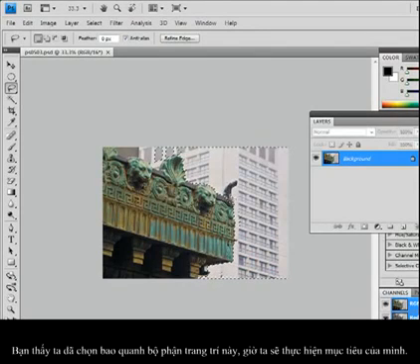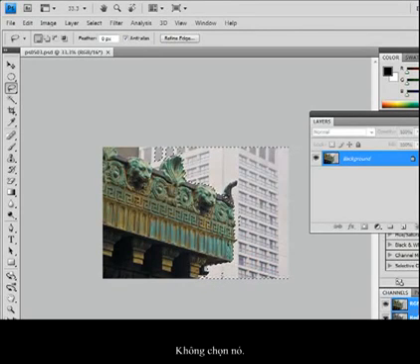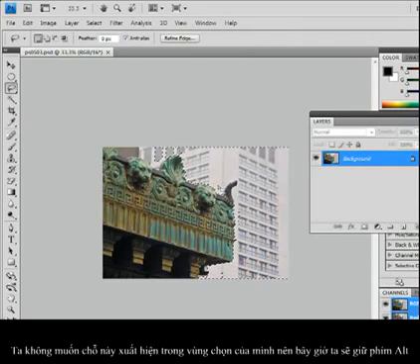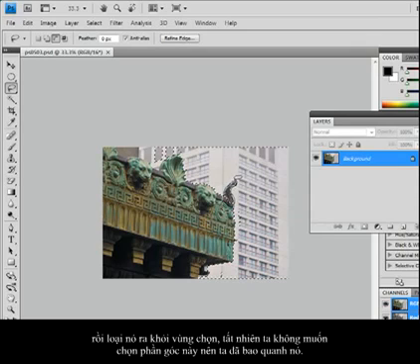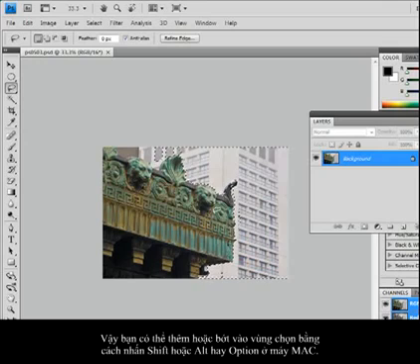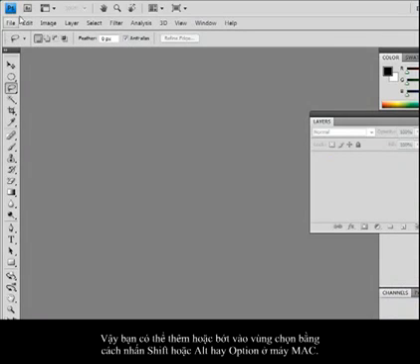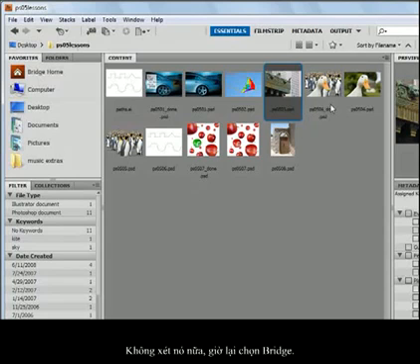Now I'm going to accidentally go in here. Whoa. I did want this selected. Actually, I don't want that part of the selection. I can hold down my Alt key and come up here and take that out of my selection. And notice I'm drawing the entire area. I'm not just drawing a line up the edge so that I can surround it. So by using your Shift and Alt or Option key, if you're in the Mac OS, you can add or delete to your selection. Now that was thrilling.